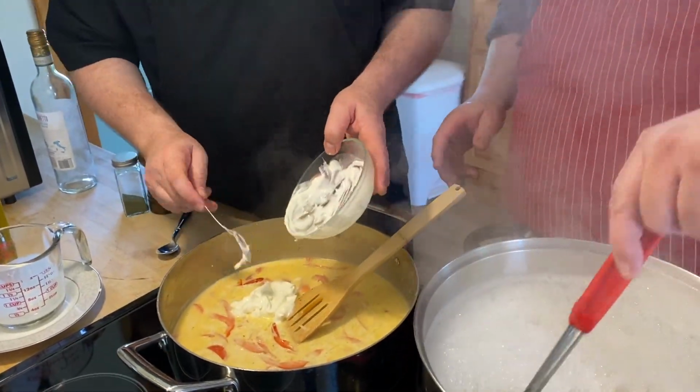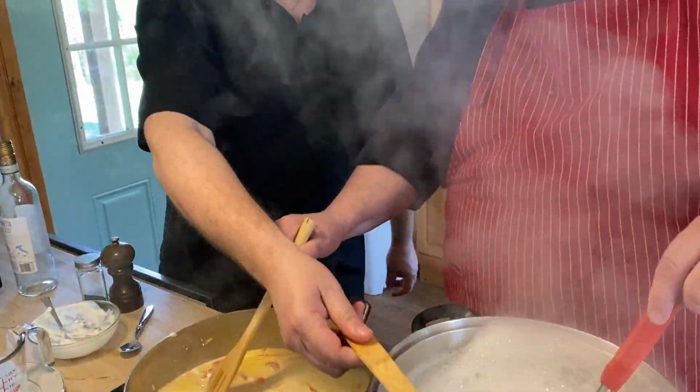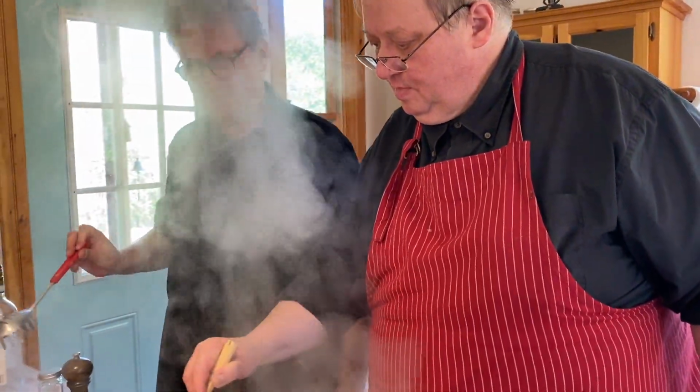Do you think that's true with the wooden spoon, that the spaghetti will never cook if you have a wooden one? Let's try this. Take this one out, let's see if it's true.